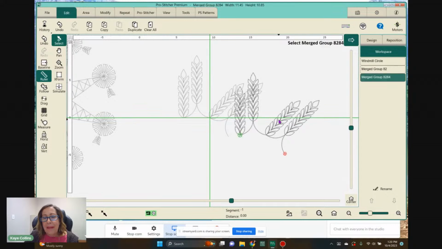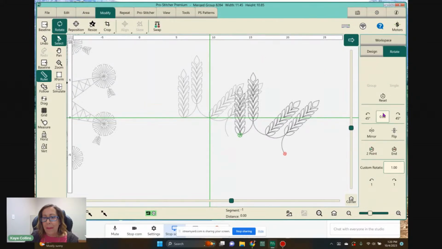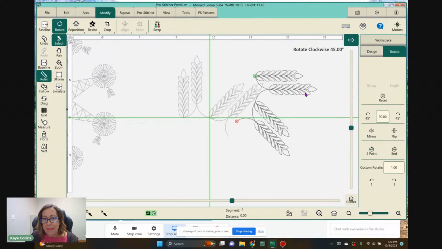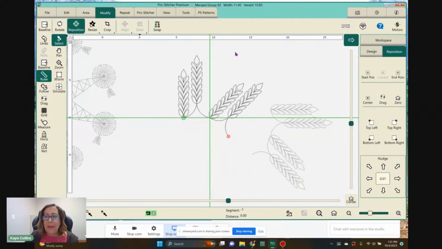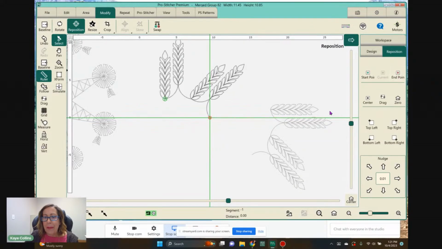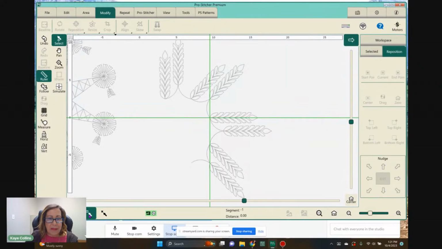So first we need to select this guy, and we're going to go modify, rotate. And remember, now we have two of them to be hooked together, so we got to go 90 degrees. Okay, so let's line them up again. Here's our first one. So we'll reposition our endpoint. Click on the second one, modify the start point. And now here's where we get into our little trick. We're going to select none, but this time we're going to multi-space.